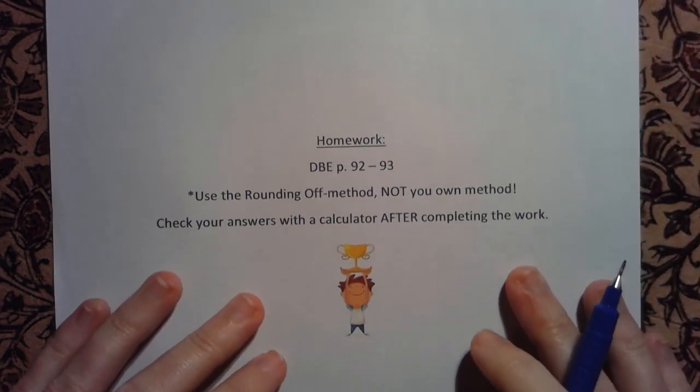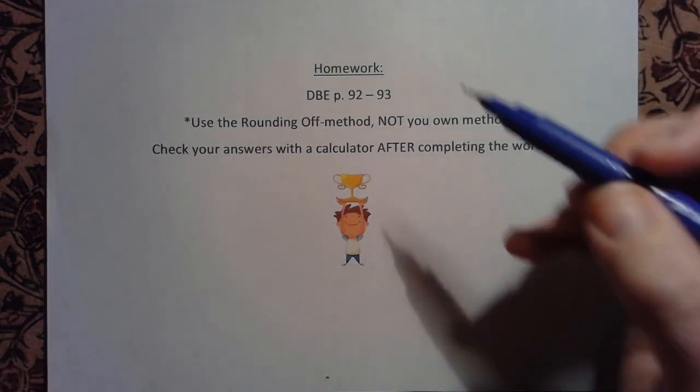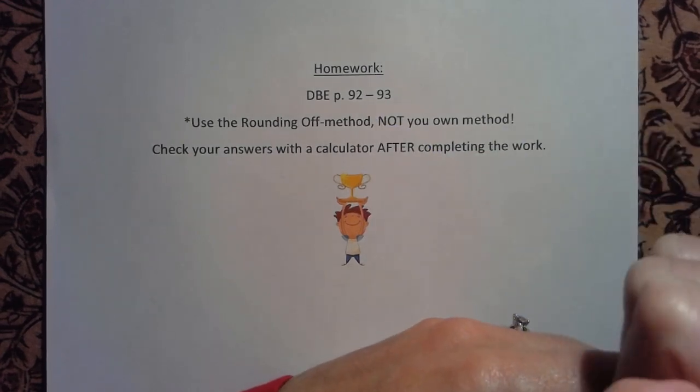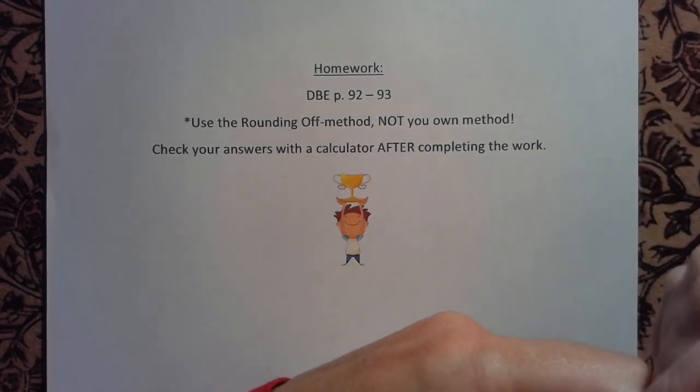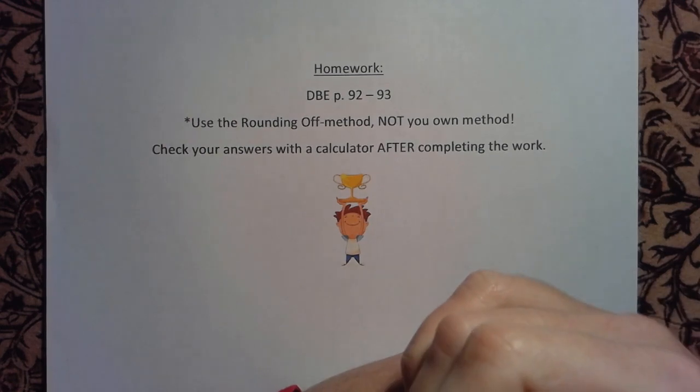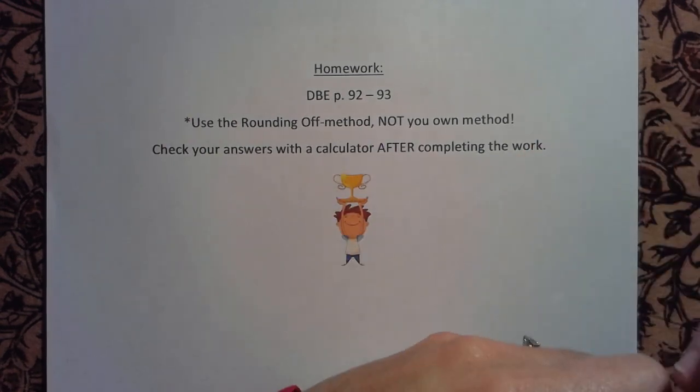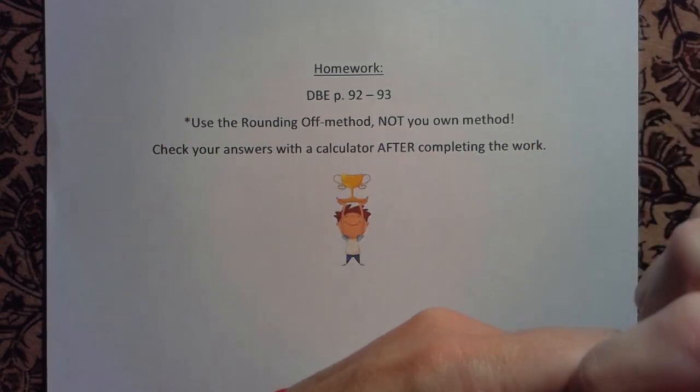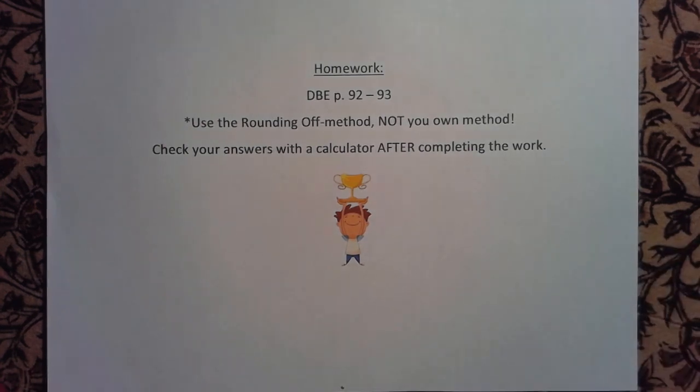Then your homework, page 92 to 93 in your DBE book, I want you to round off, use that method, not your own, and then check your answer with a calculator after completing your work. I hope you understand the work. I hope you are doing well with your maths, and have a very nice day.